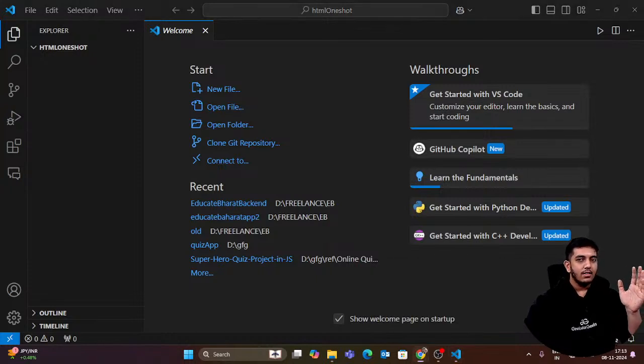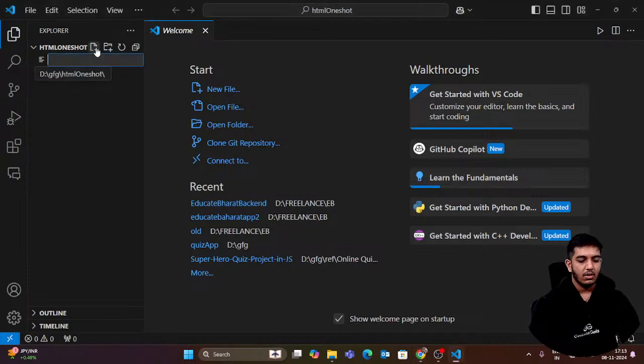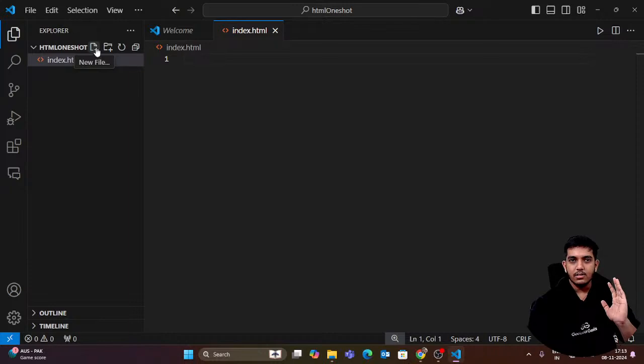The second step is creating an HTML file. We are going to create a simple HTML file, and with the help of that, I'm going to explain everything one by one. I'm going to name this index.html. By the way, you can name it anything, but the extension, the end part, must be .html if you're creating an HTML file. If you create a CSS file, it must be like styles.css, meaning the extension must be .css for CSS. Similarly for JS, it must be .js. So HTML files are represented by the .html extension.